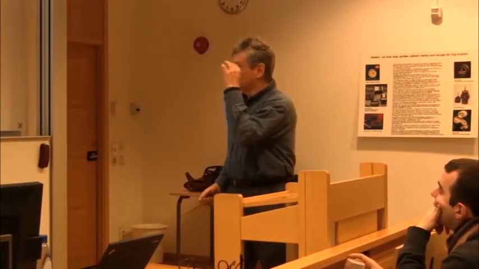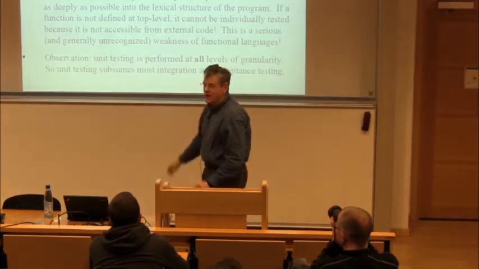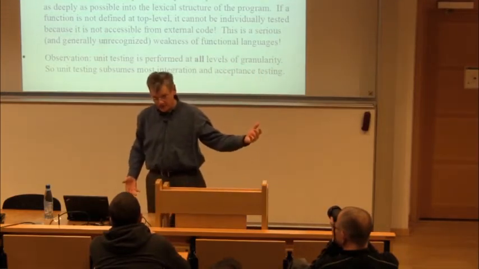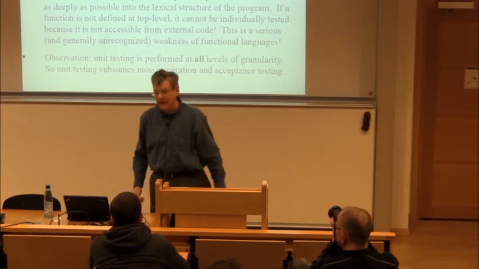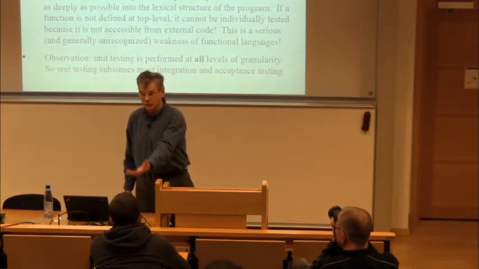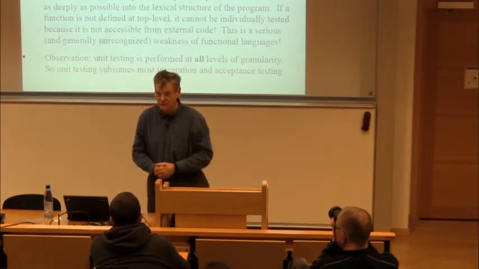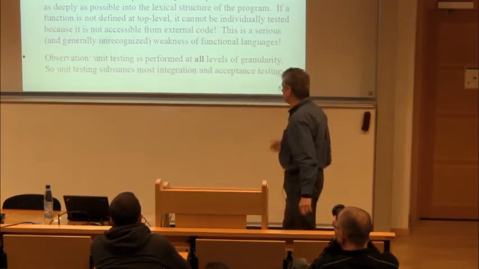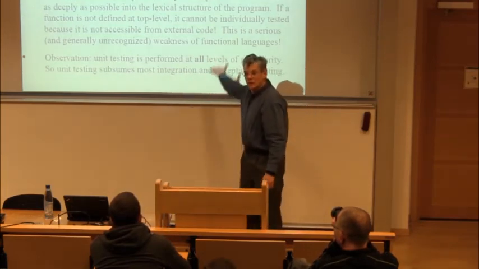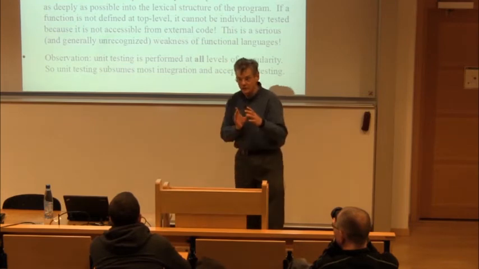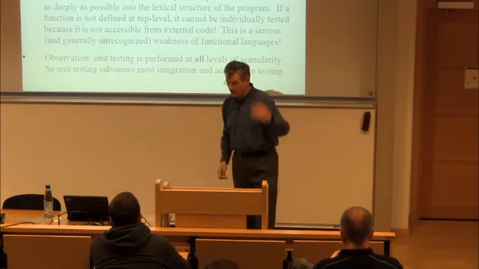Now, I've actually talked to Adam a little bit about this, and he's worked at this in an industrial context, and I have not. We actually use this in DrJava and DrScala. That's the only testing we have is unit testing, but we have things that test the whole shebang. Now, it may be the case that you have a very extensive battery of tests that you want to run at the acceptance level, at the top level, and it's not feasible to run those as part of your normal commit process. And then I can see a sort of pragmatic reason for separation. But in principle, unit testing spans the entire granularity of the program, down from the smallest unit that makes sense semantically all the way to the whole program.